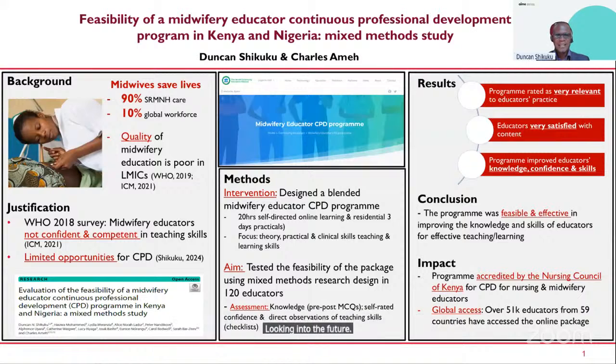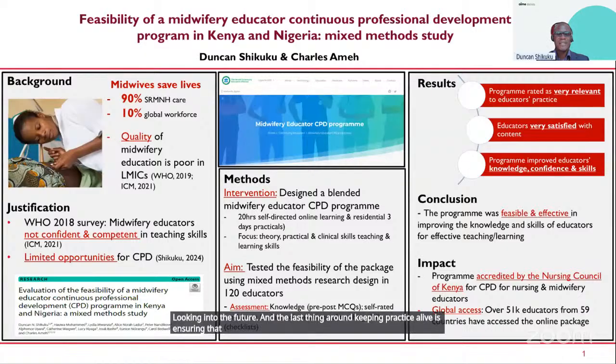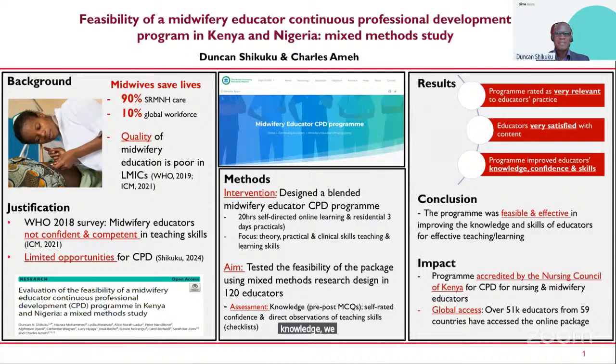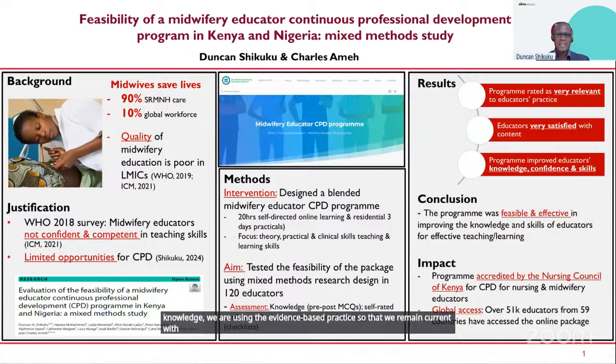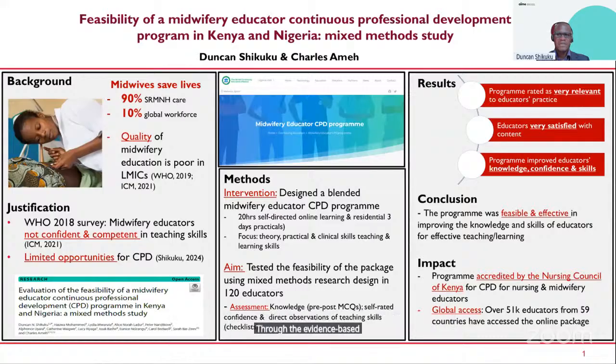And the last thing around keeping practice alive is ensuring that as we develop these skills and knowledge, we are using the evidence-based practice so that we remain current with the latest research, to ensuring that quality of care is sustained through the evidence-based midwifery models of care that are now a global shift in terms of midwifery.